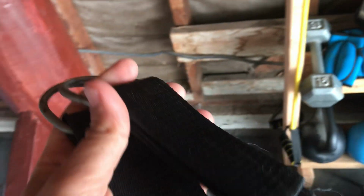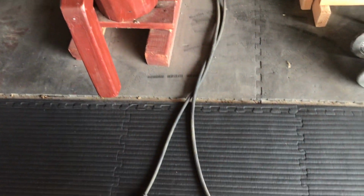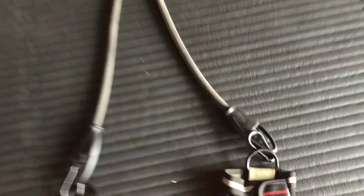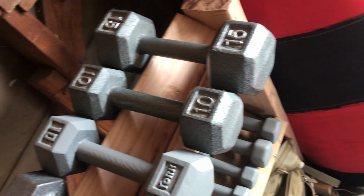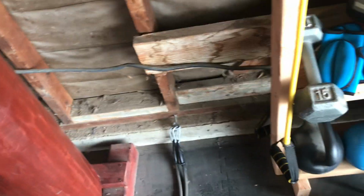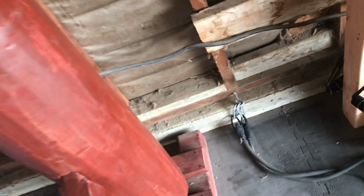And then also I have these little ankle wraps as well. I put these around my ankle, and when I get done with the punching drills, I do some kicking drills with these wrapped around my ankle, attached to the resistance band to give me some resistance for when I do my kicks. Pretty good workout. And then put these back here.